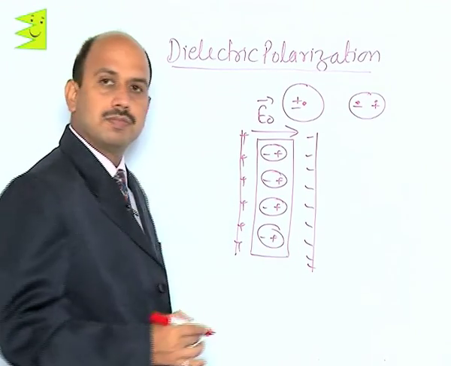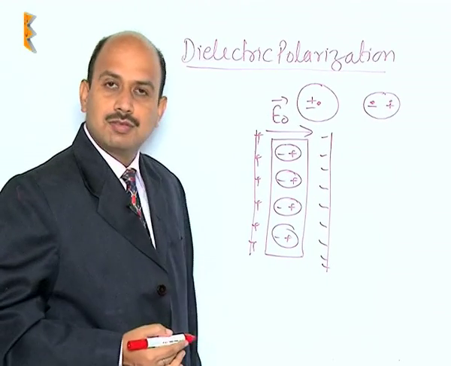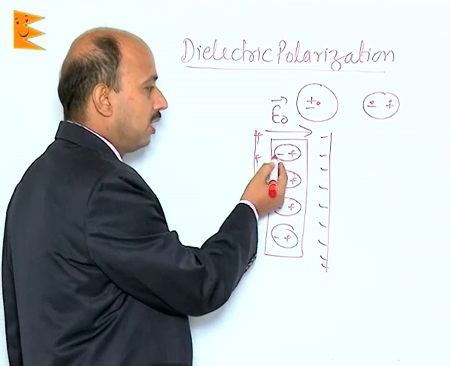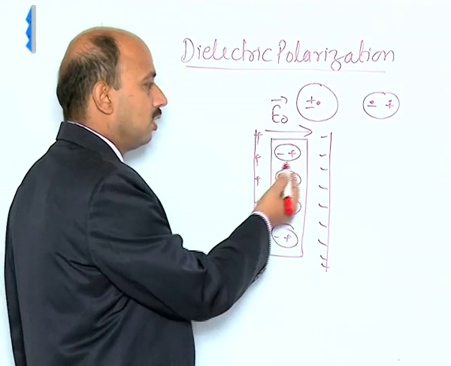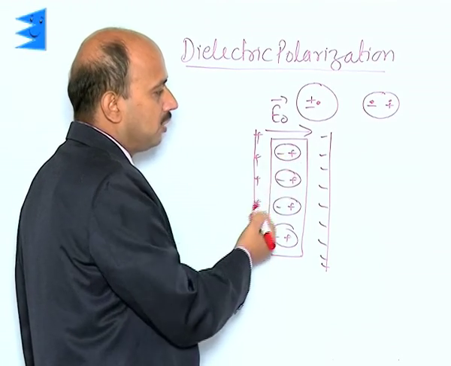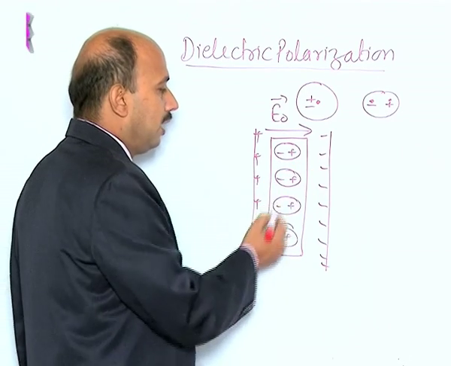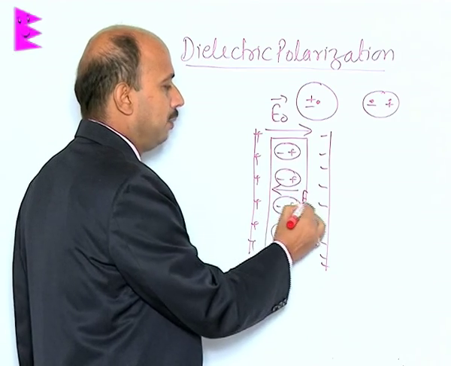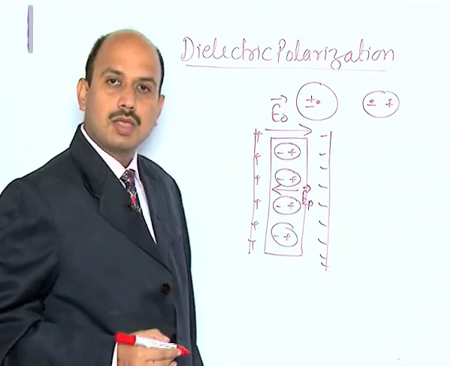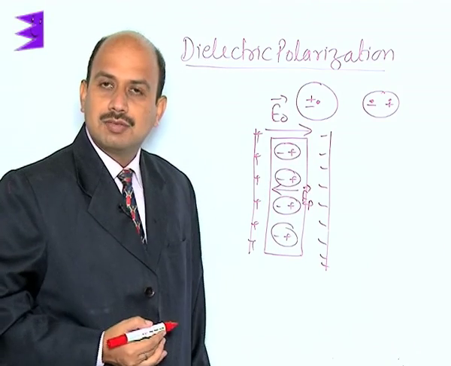negative positive. So elongation of the atoms takes place: the center of the negative charge comes to the end of the positive side, and the center of the positive charge goes to the end of the negative side. So, an electric field is induced inside it, which can be written as EP. So here polarization of the dielectric is taking place.